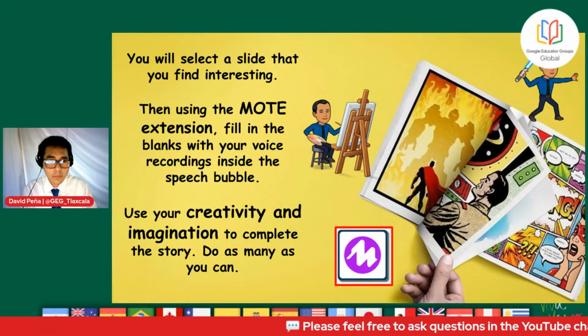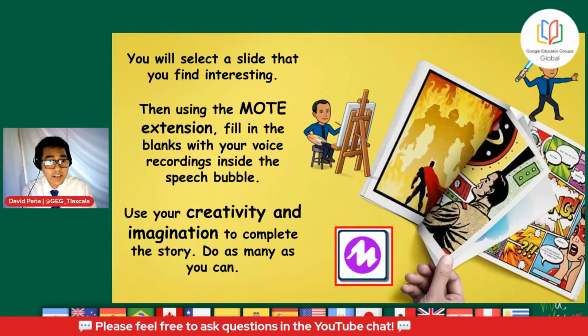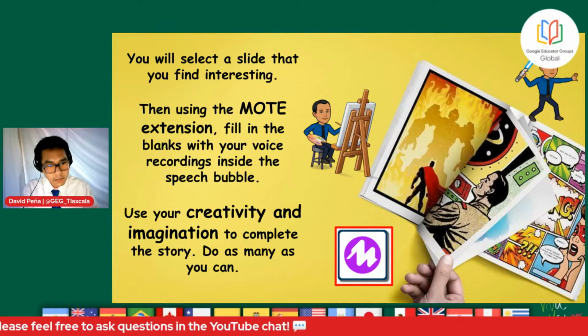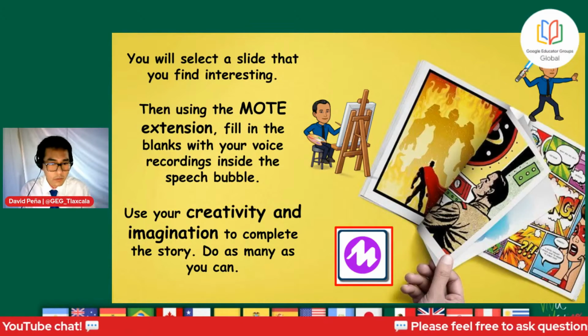All right, this is a comic book strip. We don't know what it's about. You might know the characters, you might not. But the point is, I want you to take a look at the pictures, look at the scenario, and come up with a dialogue and insert it using Mote.